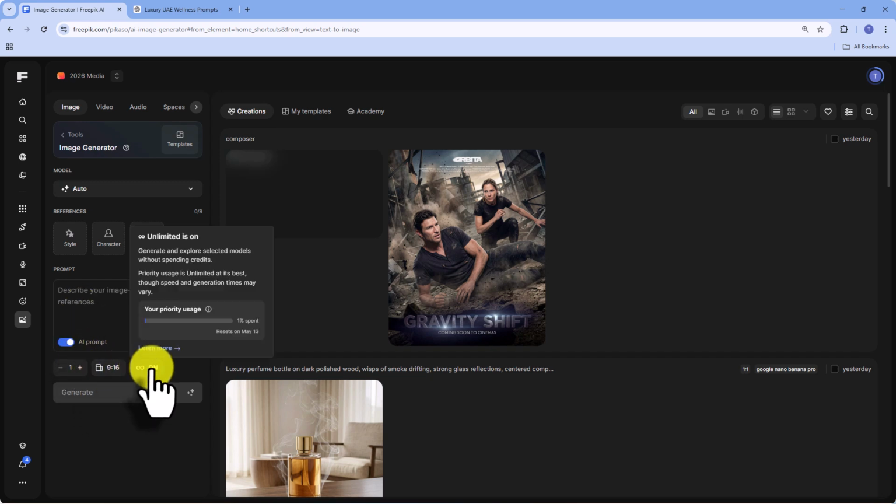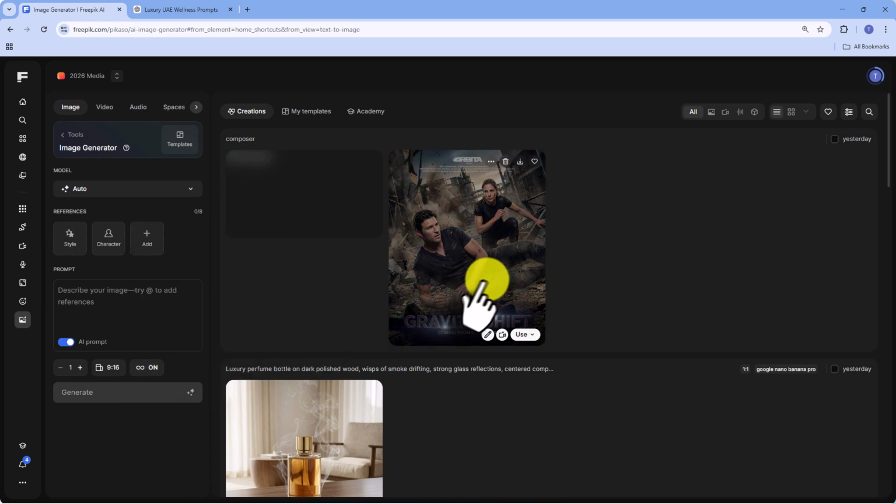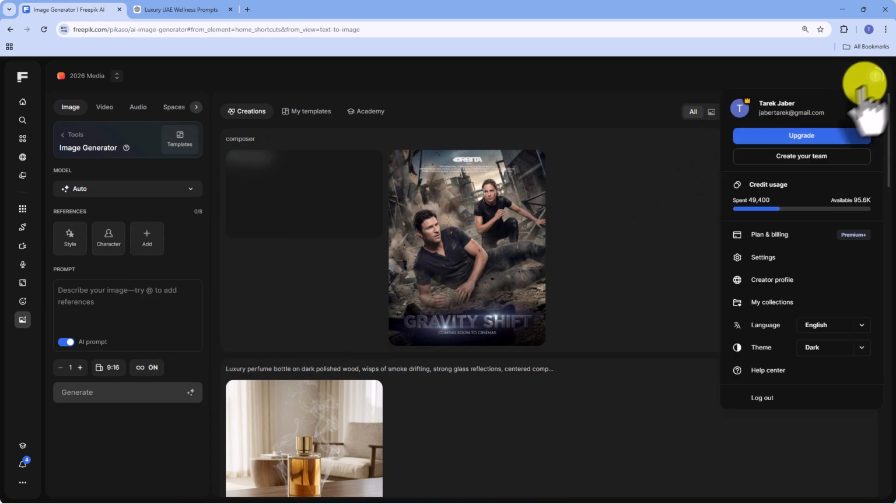And then you have the unlimited generation button, on or off. That is very important because we are experimenting. I can generate an unlimited number of images, based on your subscription. So if you have, as we said before, premium or premium plus in your subscription, I think for me premium plus, most of them are unlimited.